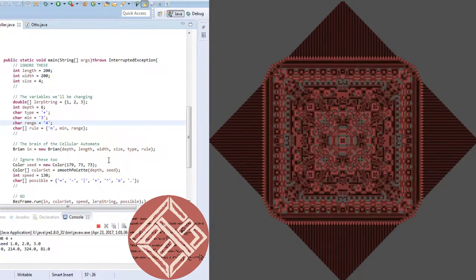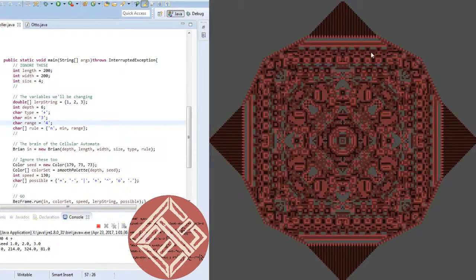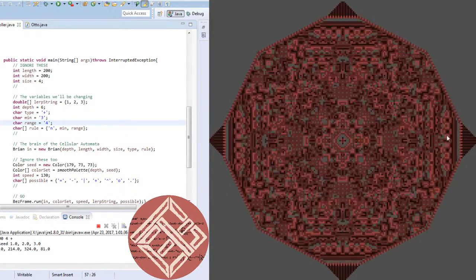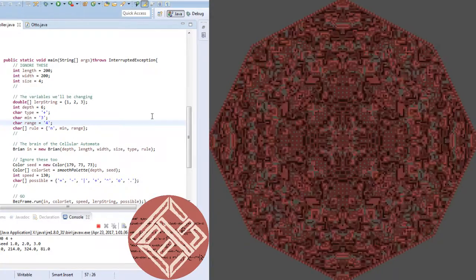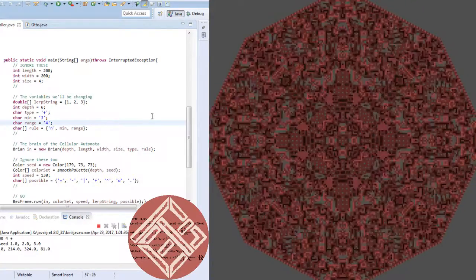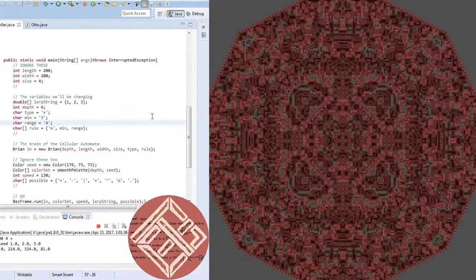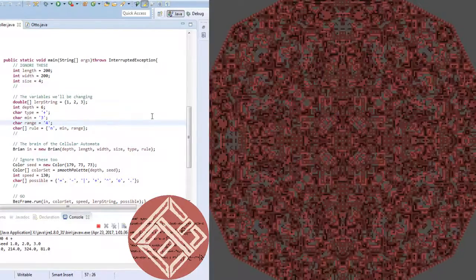Look at that. And then notice once it gets outside that range, it changes in structure. This one's a little bit more chaotic, but it will eventually settle down into this set of moving parts as it reaches the corner. But just look at the symmetry and the detail in these patterns that are being generated.